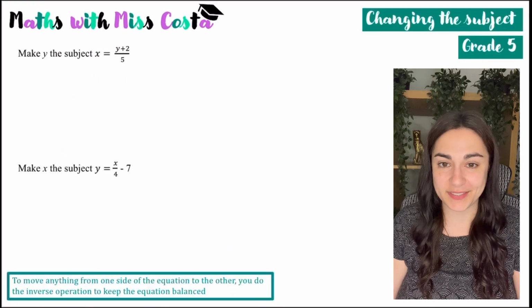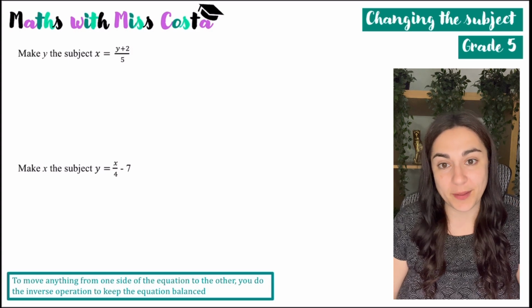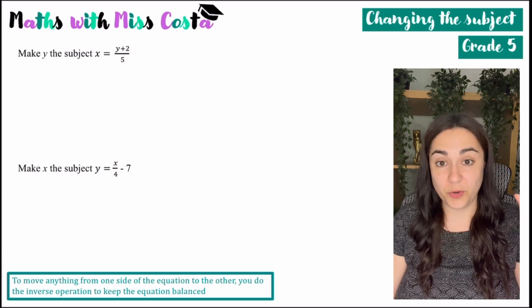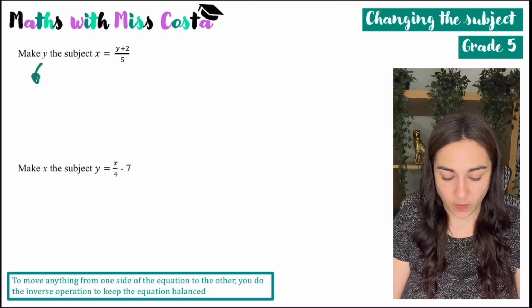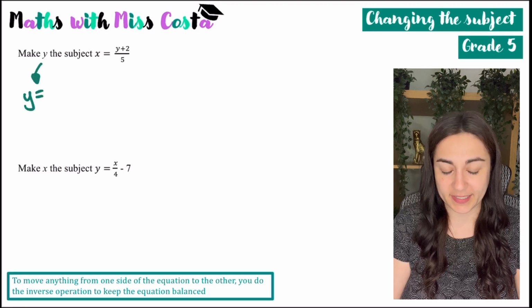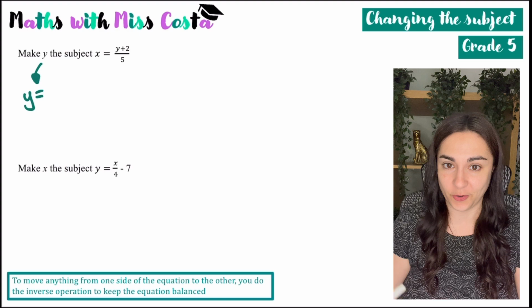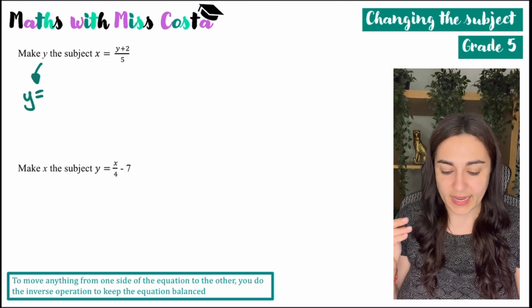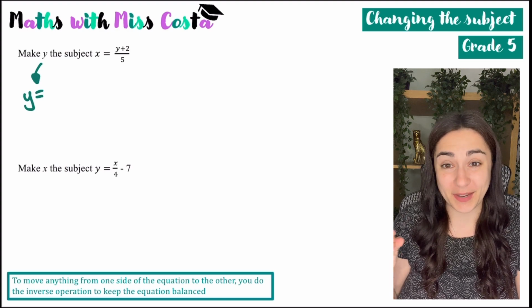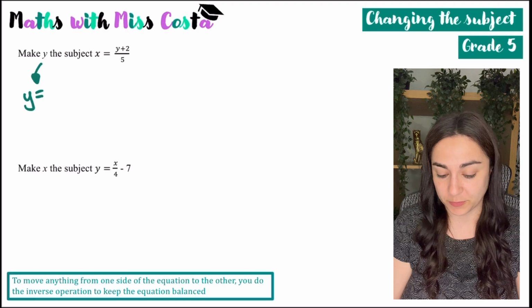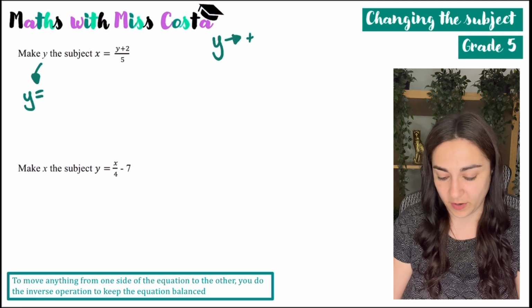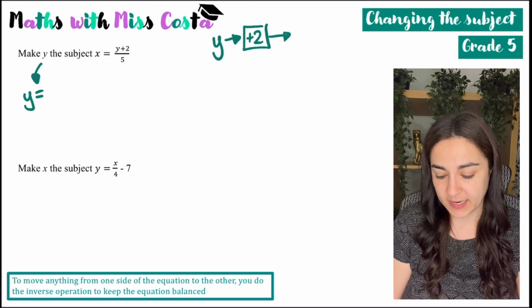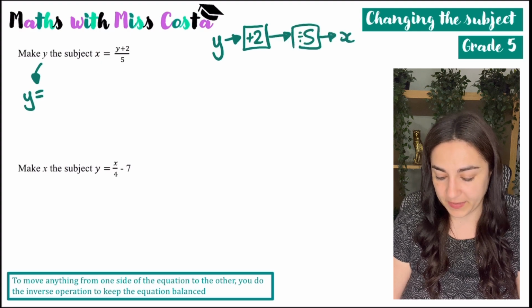Okay, so in these equations I am changing the subject, and all that means is that I am moving things from one side to the other until I get it in the form, in this case, y equals. So when it says make something the subject, it means get that variable on its own with an equal sign. And I want to do things step by step. If you get a little bit confused by what's happening with the algebra, just draw yourself a function machine. So starting with y, what is happening to y? I'm adding 2 to it, and then I'm dividing by 5. And what comes out is x.